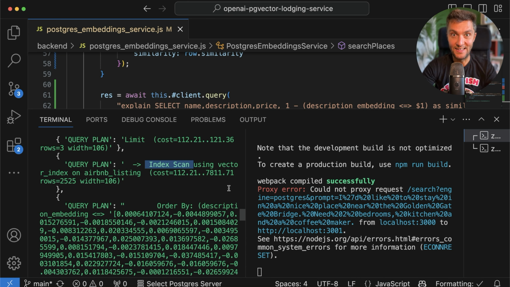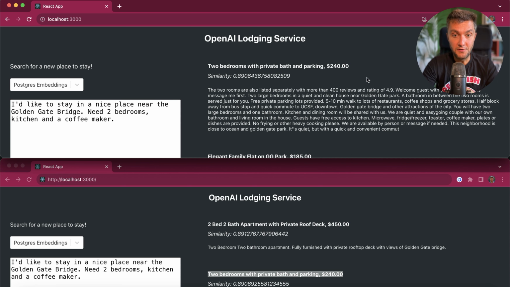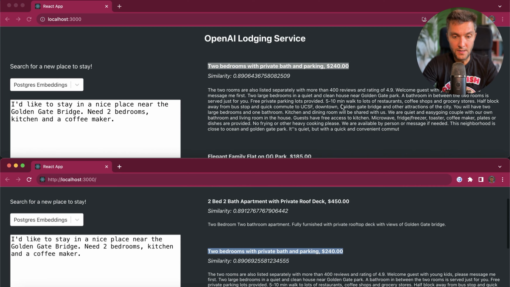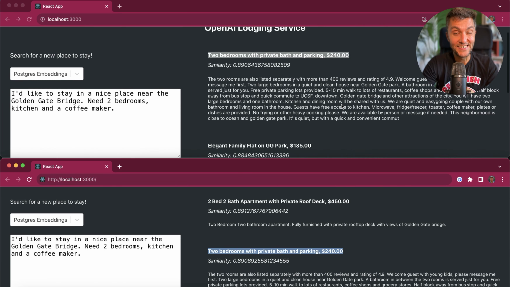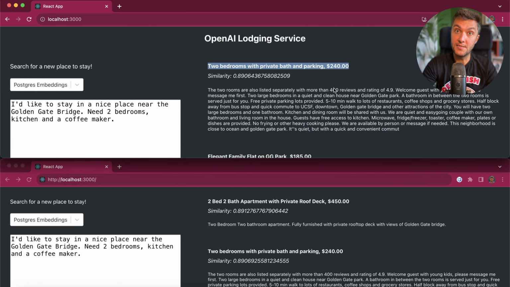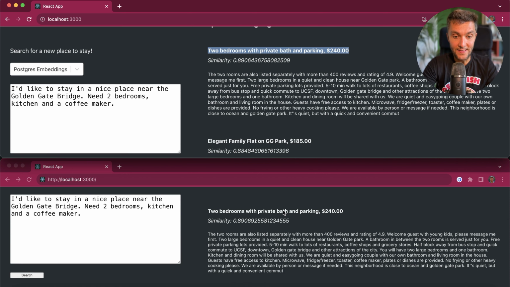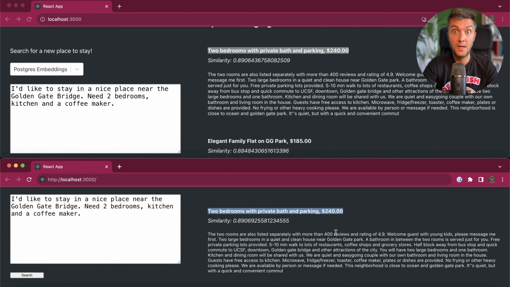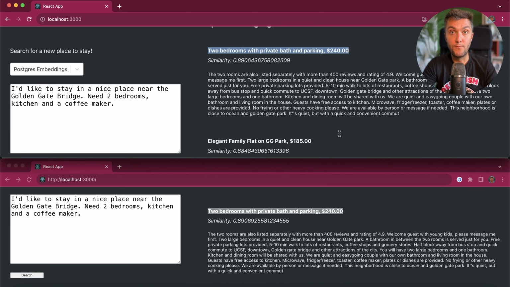But what about the results? If you compare the suggestions that were generated by the index scan, the window at the top, and the full table scan, the window at the bottom, we will see that they're not exactly the same. But also there might be some intersections. For instance, the first Airbnb listing that was recommended by the index scan goes second in the result of the full table scan. And that's one of the points you need to keep in mind, that indexes that are used for vectorized data are not supposed to return 100% accurate information. Keep this in mind when you're building generative AI applications.